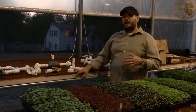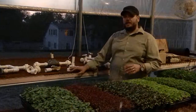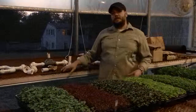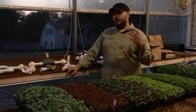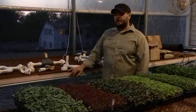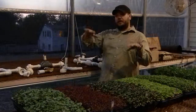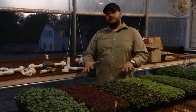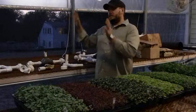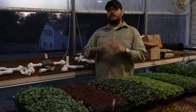I'm also having a backup completely independent of my radiant system, where I'm using some of those bazooka heaters, some of those tube heaters hooked up to propane cylinders. I've also heard people using kerosene, but the point is to have an independent system that can be thermostatically controlled. So if I keep my greenhouse at 36, I might have a backup system that would kick in at 33, 34, 35 degrees. So if something ever fails with this system, I make sure that I don't lose the crops inside of the system.